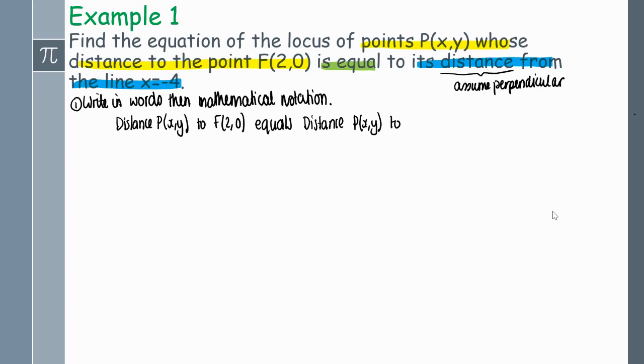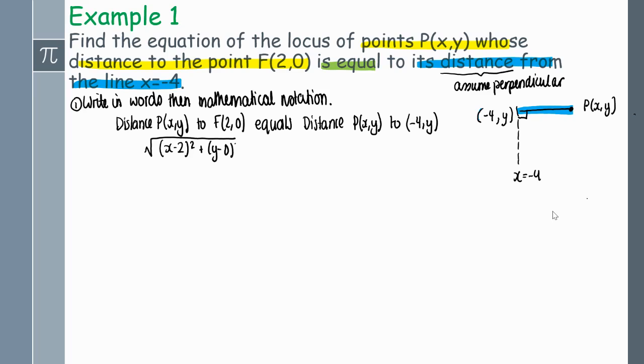So we've got to figure out that perpendicular point. I'm going to draw in the line x equals minus 4 and my point P somewhere. Okay, if I draw a perpendicular line that connects those two, my point and the line x equals minus 4, notice what happens. This line is horizontal, right? So the y coordinate is going to be the same y coordinate as my point P. That is just y. My x coordinate, at the line x equals minus 4, the coordinate is minus 4. So now I have equals the distance of P(x, y) to the point (minus 4, y).